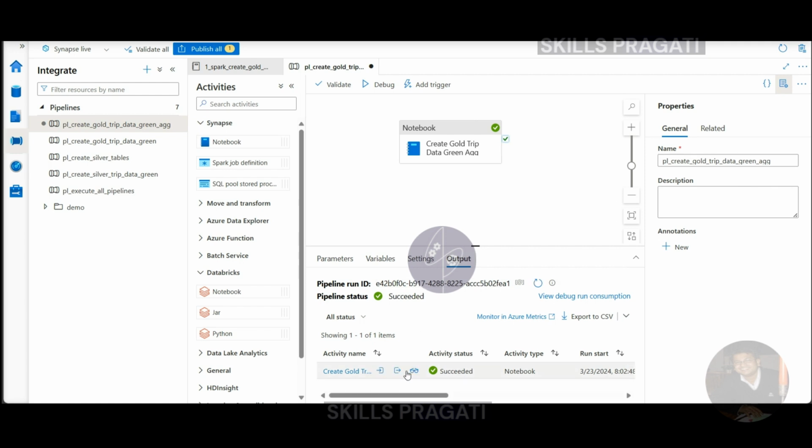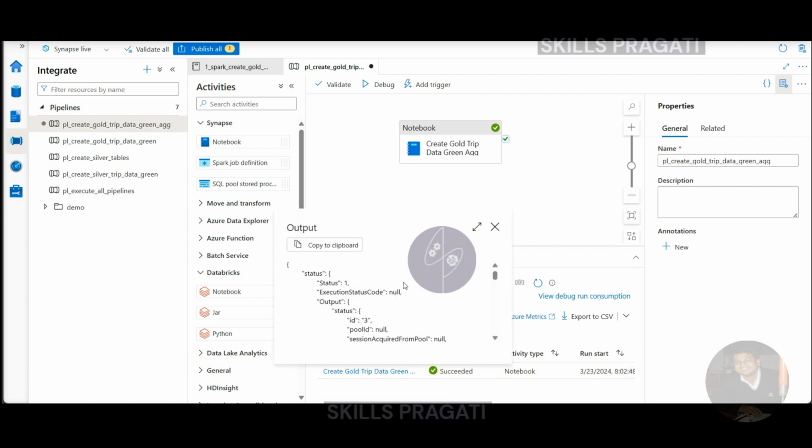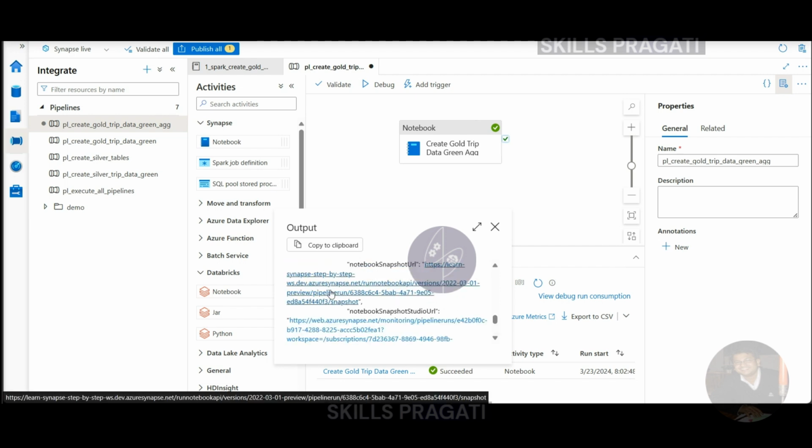So let's have a look at the details. There'll not be much in the input. It's just the notebook name. Let's look at the outputs, and there should be a bit more information. As you can see, it tells you the name of the notebook. And the main thing is, if you scroll down, you're going to see the link to the snapshot of the studio. That's the one you can access. So let me click on that. And that opens up the pipeline.